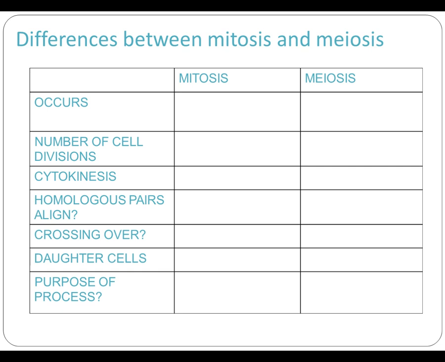We don't have to worry about the end of chapter 8? Correct. We did not talk about cancer. I will not hold you accountable for cancer or mutations or the more specific details of spermatogenesis or oogenesis. So strictly the things which we discussed in this class, I'll hold you accountable for. We just didn't get to some of the application, which is the fun part. But if you have any questions, by all means, come by and see me or shoot me an email. I'll try to get back to you.